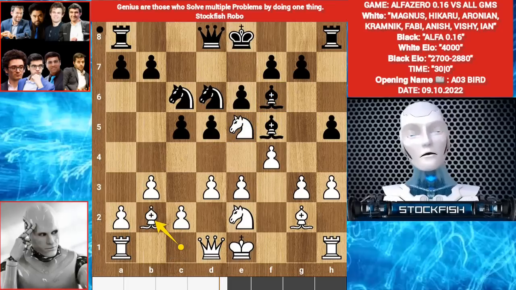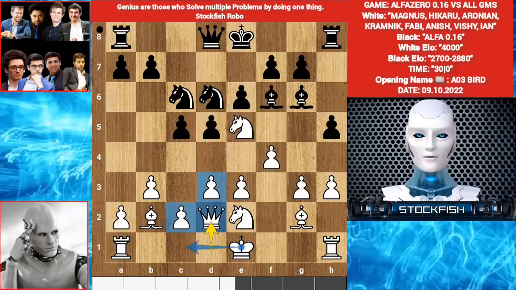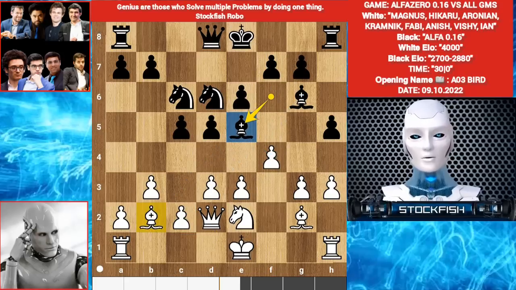Bishop b2. Bishop g6. Queen d2. Alpha wants to long castle, because this pawn structure is not bad. Therefore you should not push your c-pawn. And Black's dark-square bishop is useless because of this. The light-square bishop is very active. So they decided to exchange the powerful knight for the passive bishop.